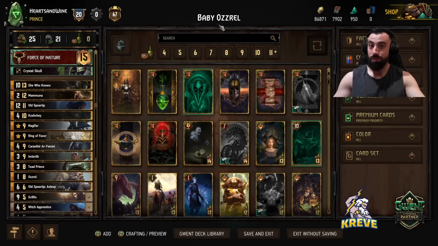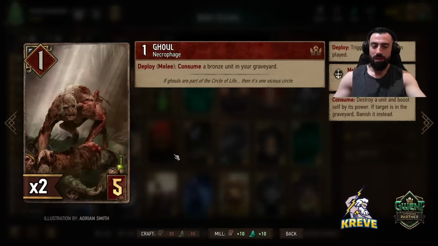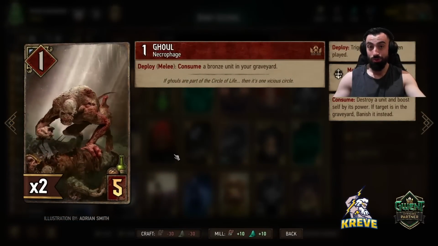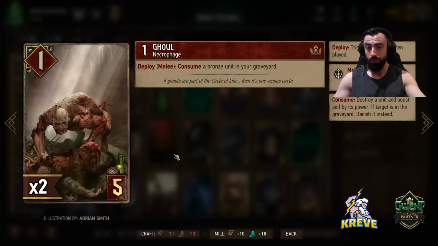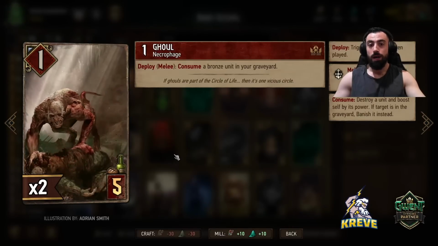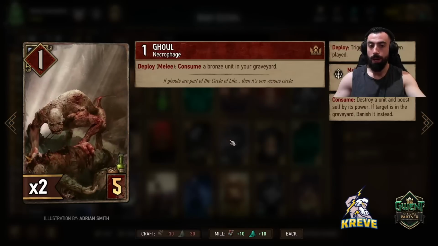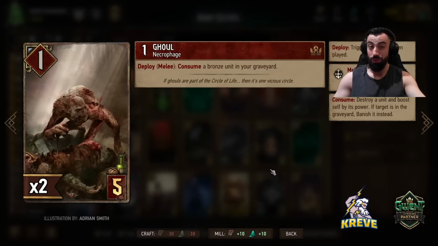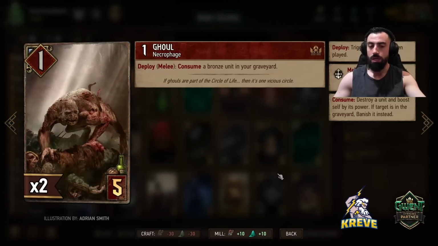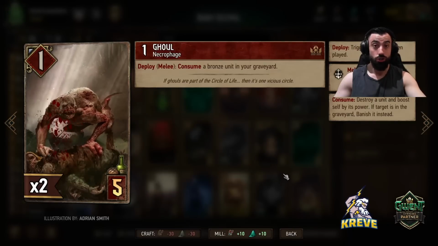I've titled it Baby Ozrel because we are playing the Ghoul in this list, and it basically is like a little Ozrel. It's also a necrophage like the Ozrel, and allows you to consume a unit from your graveyard. We're going to be looking to use this to consume one of the Griffins that we have in this deck. So it plays for some pretty good value, 5 for 10 ultimately. And we want to do that at the end of a match to help trigger the Koshis that we have in this deck.